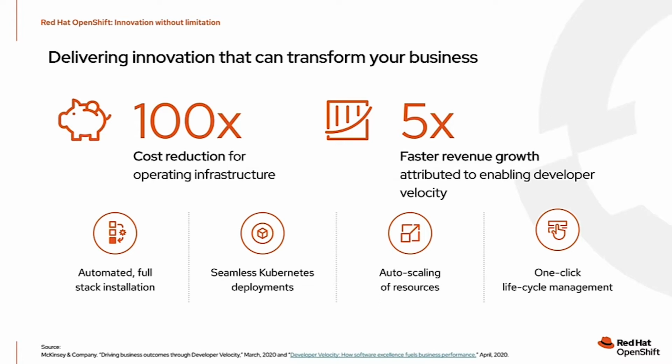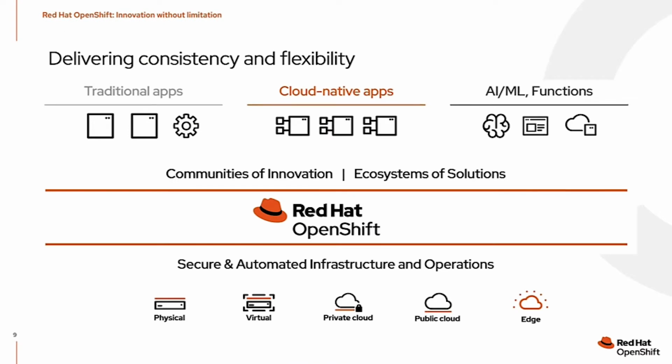Optimizing your strategy around innovation and speed for developers can transform your business regardless of where your applications are deployed. The benefits of modernizing your portfolios and leveraging next generation technologies such as cloud and enterprise storage solutions are evident, as you see here in some of the graphics listed. And a platform that is consistent across application models, across clouds, and on-prem, and across an ecosystem of software and hardware allows you to ensure that your platform is secure, proven, and ready for tomorrow's innovations. From expanding your capabilities on a single infrastructure to deploying across a mix of infrastructure targets, OpenShift provides a single interface regardless of where it's deployed.